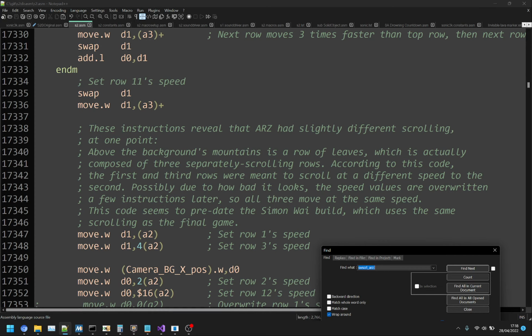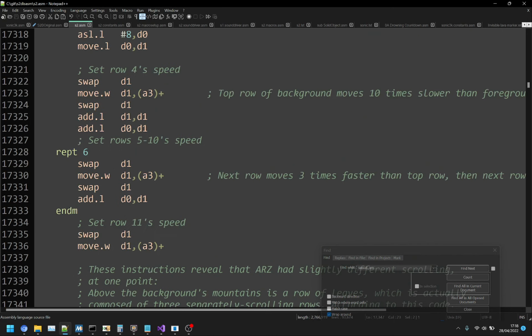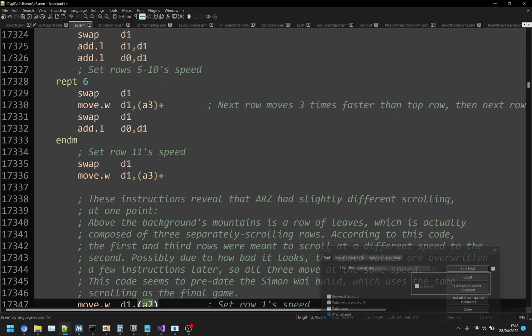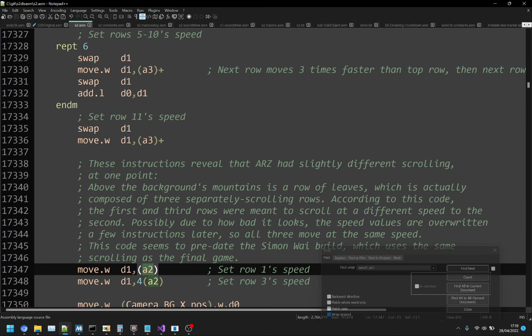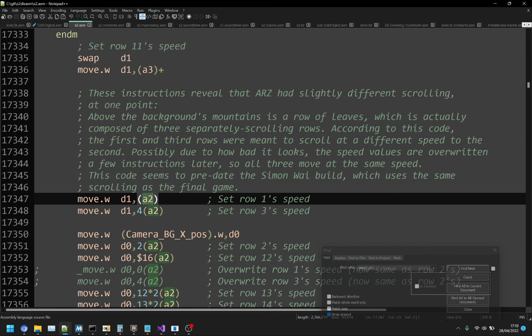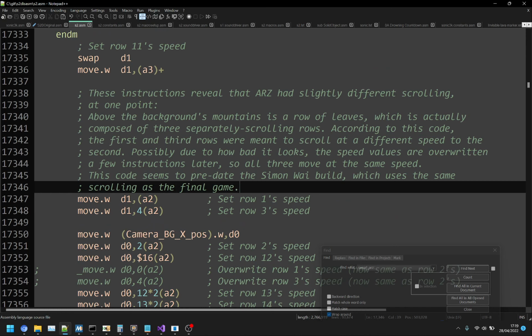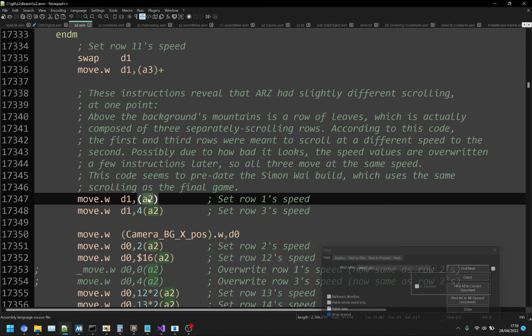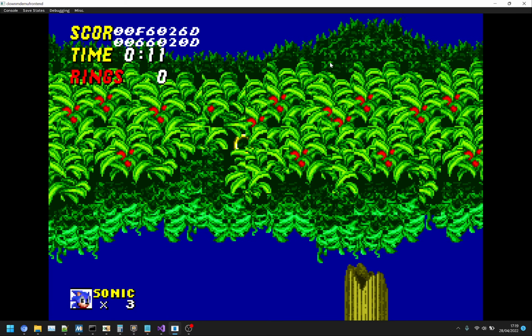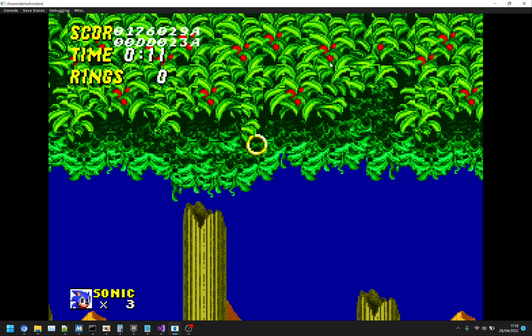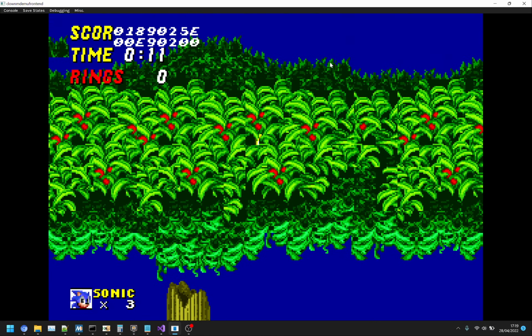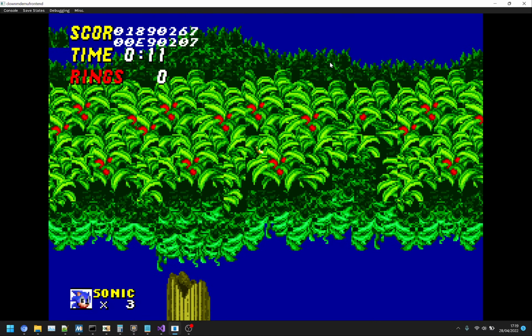Now, the code for this is in SwScrl_ARZ, the software scroll code. Each section has a value written to it that represents that block's, that row's scroll. And as you can see here, as I documented this a few years ago actually, these two variables right here correspond to these two rows, the one above and the one below the plants, whatever you call these flipping things. So they're written to. This is how the code does it.